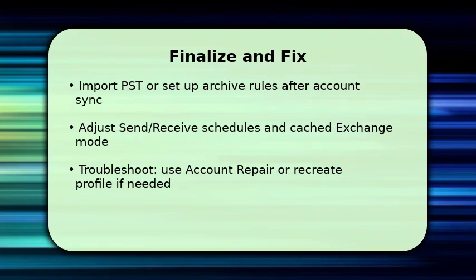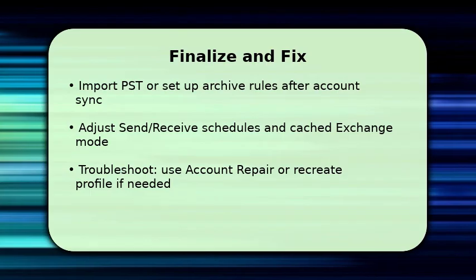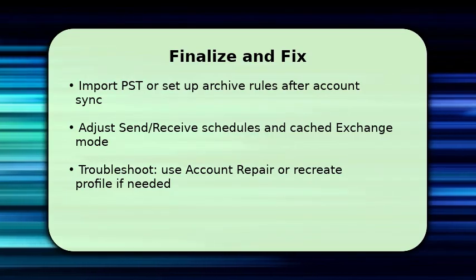You finish by syncing and customizing. Import PST files or configure archive rules once messages download, and adjust send/receive intervals to balance immediacy and bandwidth. For Exchange, enable cached Exchange mode for offline access and set mailbox size limits if required. Make sure to test sending and receiving with attachments and calendar items.